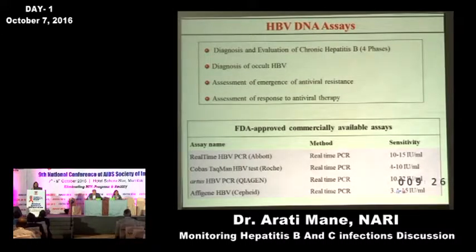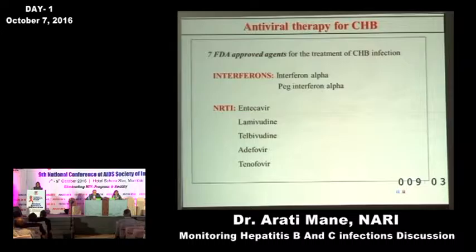Among the molecular tests, in addition to diagnosis and evaluation, these tests can be used to diagnose occult HBV infection, for assessment of emergence of antiviral resistance, and for assessment of response to therapy. All the current commercial tests that are available have a very good sensitivity and analytical performance compared to the first generation tests that were earlier available.